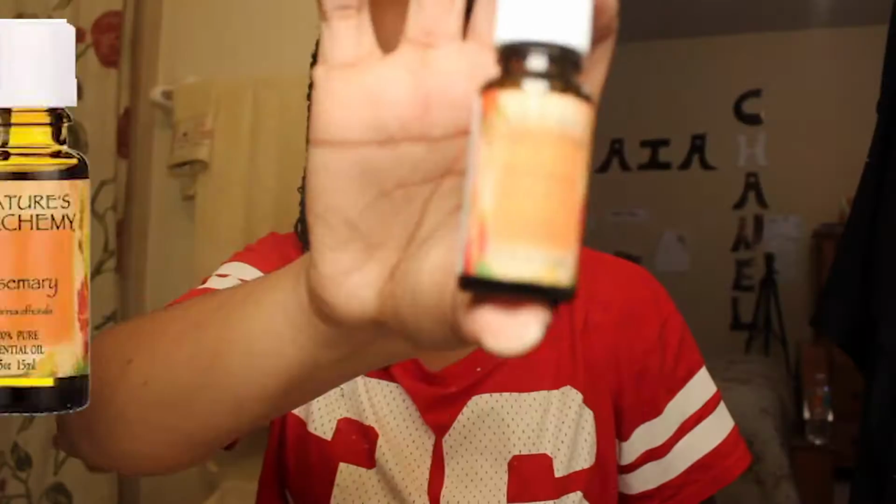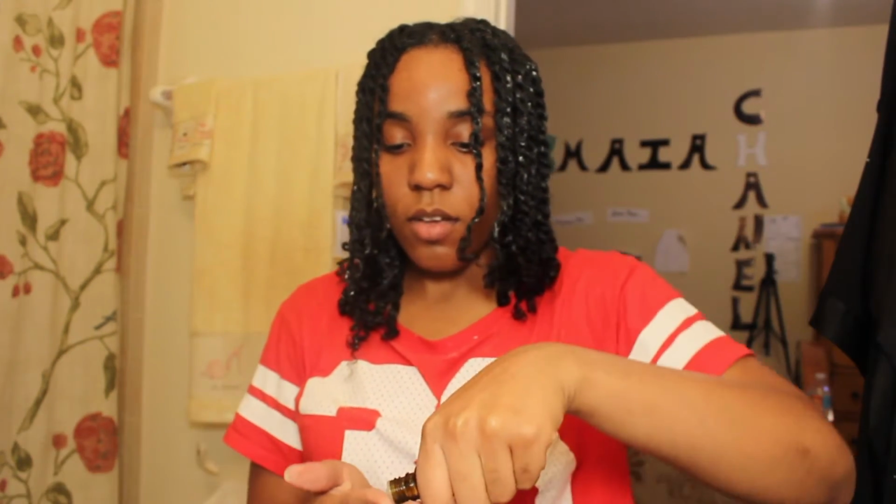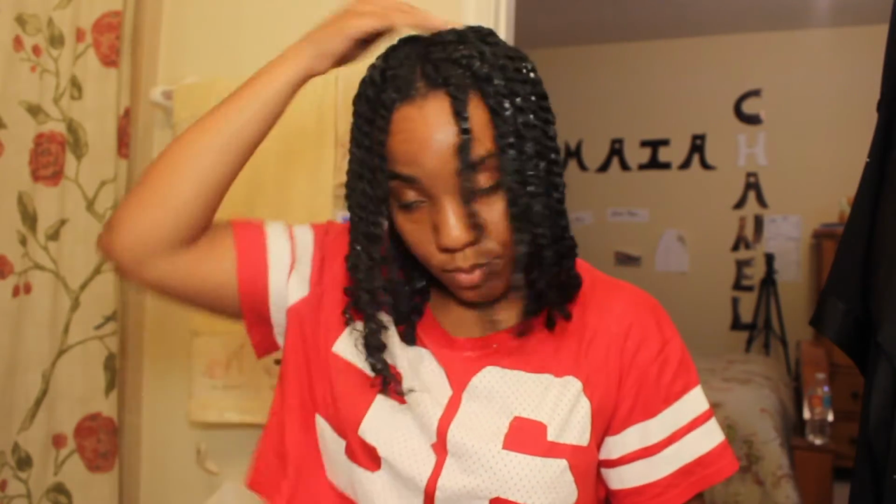Anyways, I am about to put some rosemary oil on my scalp. I'll just have to put a picture of that because the camera is acting up today. But I'm going to apply some of this to my scalp, and then I will be just wearing this for a couple of days, and then I'll take it out and I'll be able to show you guys the outcome of today's twist out. I'll be back to show you guys the finished product in a few days.